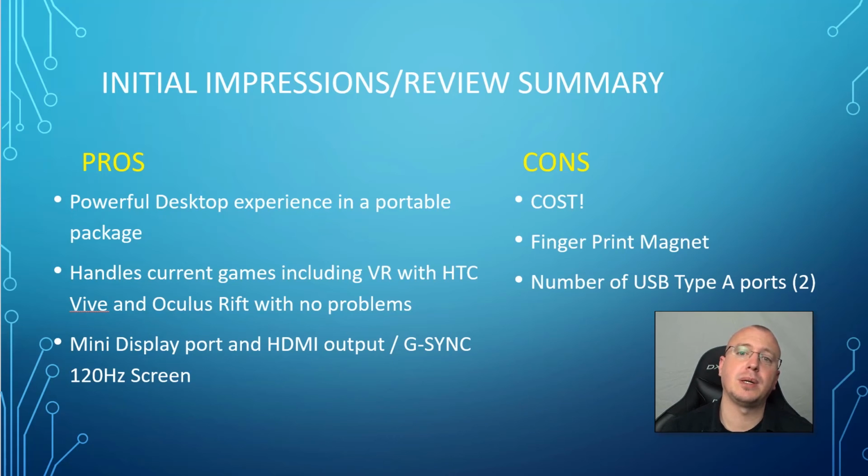You know, there's other laptops that do have that, but for this one, I've been happy with the performance so far. Now I have had some minor issues, like with the left USB Type A being a little bit finicky, to the point where if a fruit fly were to land on it, it would lose the detection and then come back. I've noticed that when I have USB hard drives in there, or even one of the Oculus Rift cameras, it'll lose it and then it'll come back. So something might be shorted out there.